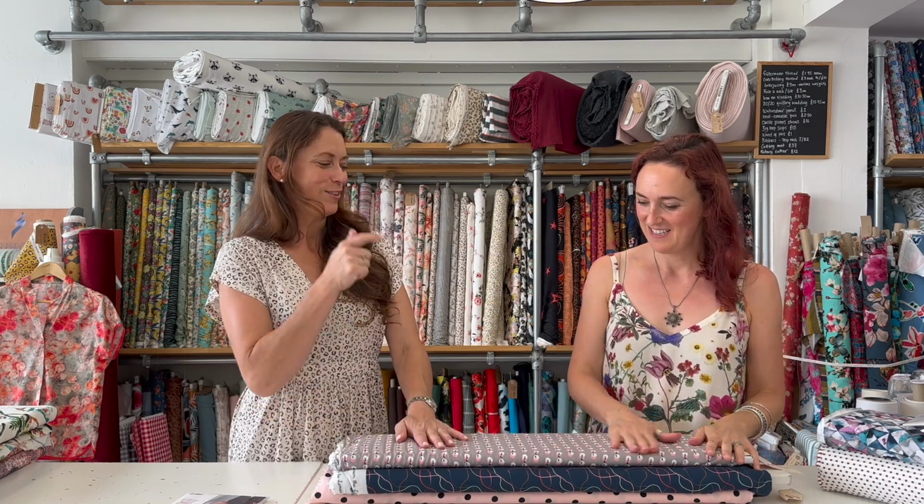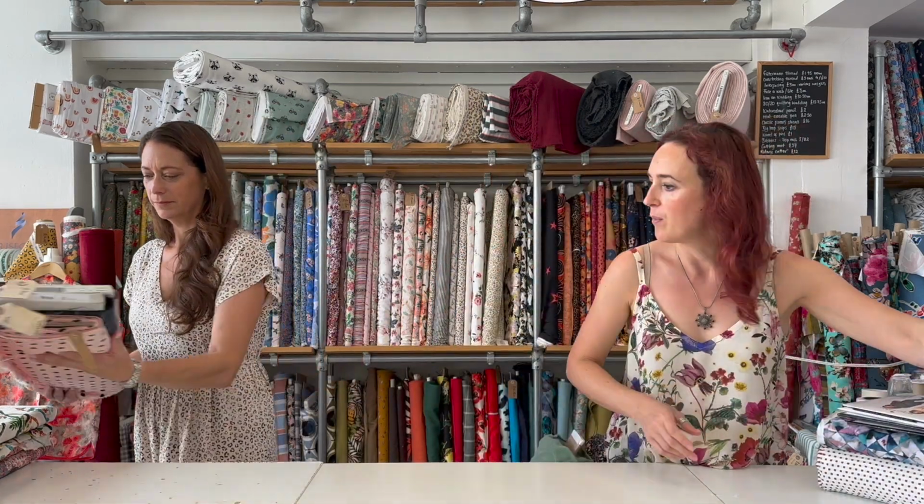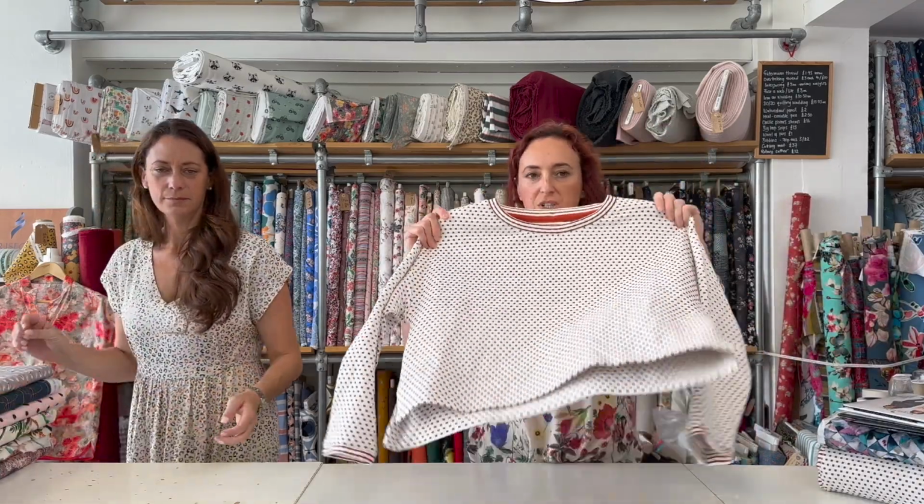So yeah, that was my makes and some fabric choices. I think you've got a make that takes us slightly into later summer. Well, we've had possibly rubbish weather. I hate to mention it, but transitional garments. We've had such rubbish weather I decided rather than making myself summer clothes, I would make a lightweight jumper, which I did.